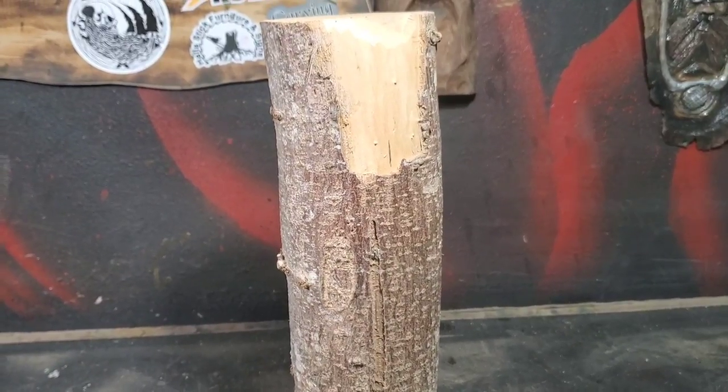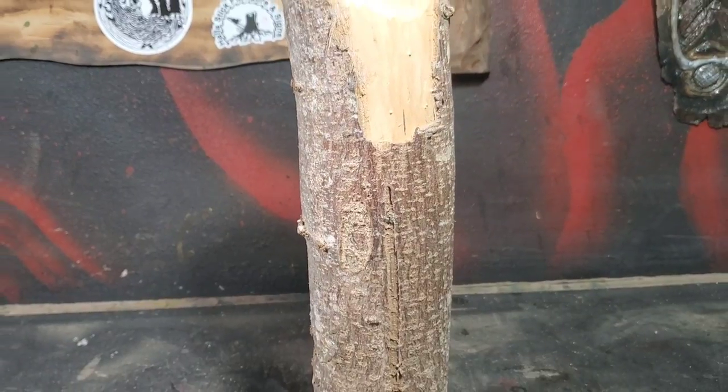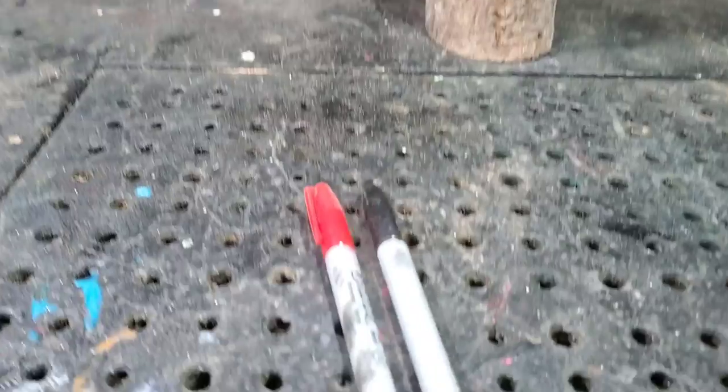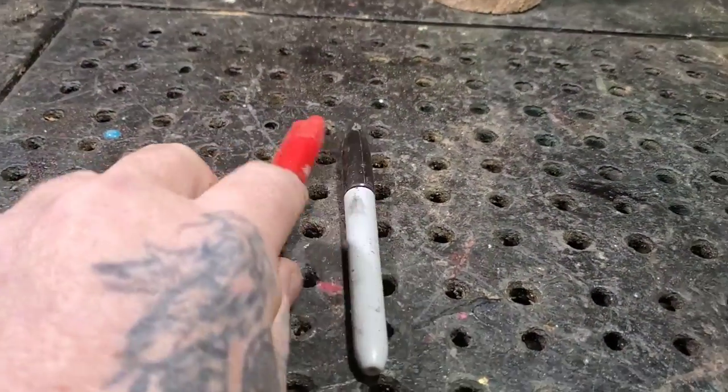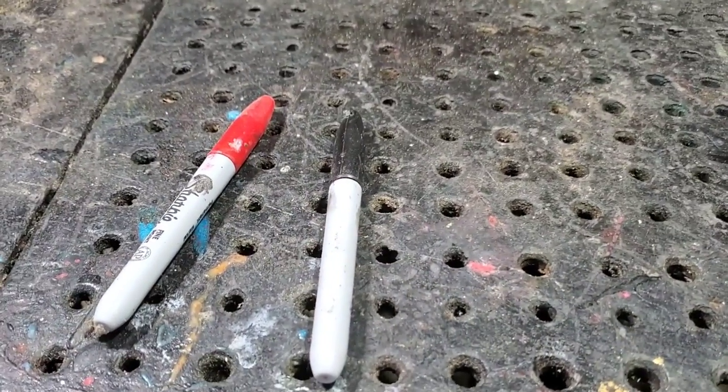Guys, trees can be all different shapes and different sizes. You can make little hedge trees, you can make big trees, small trees, whatever you want to do. In my opinion, it's best to start off with two types of pens. One pen just to do your template, one pen to do your final cut, okay?